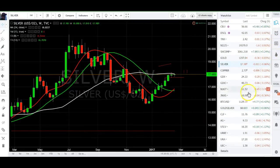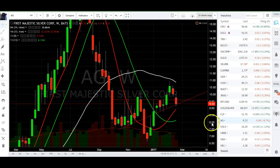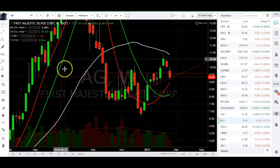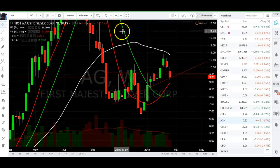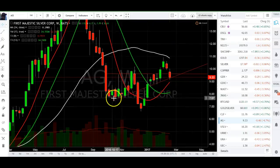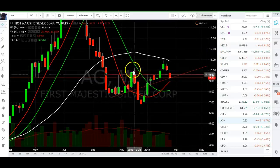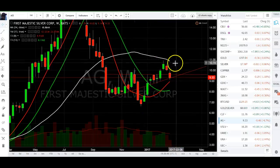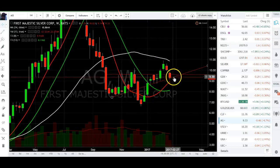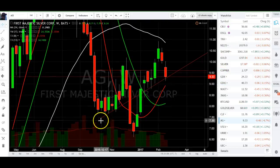And one of those instances today was AG, came all the way back into support. Got rejected on the 34, came into support. I mentioned in the comments that support was at, well, it's that line. You got to hold the line. But you can see how the 8 is coming across and price is coming down to meet it. So hopefully it's going to hold this line, and then the 8 can just slide on up. So now we have a left shoulder, and now the right shoulder is coming in. I believed before that this would suffice as the right shoulder, but it got rejected and came back into support. And I'm not sure if the bleeding's done yet.